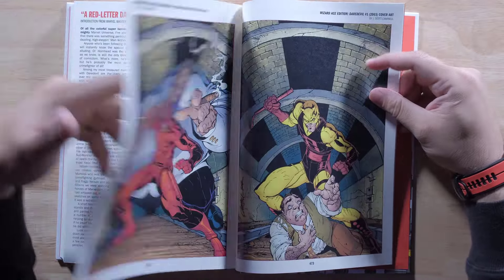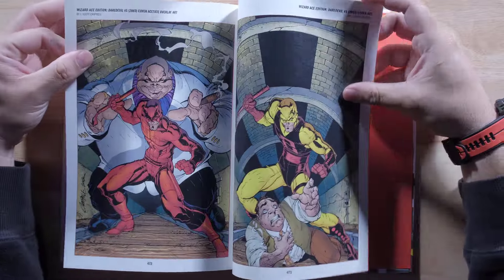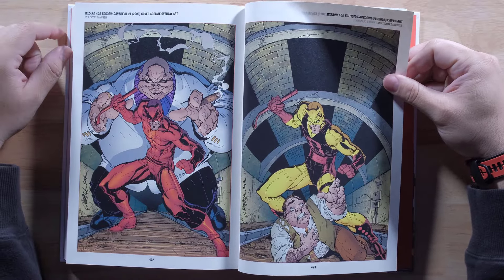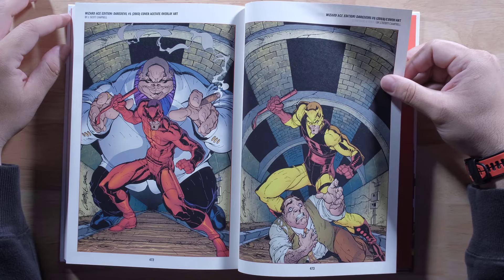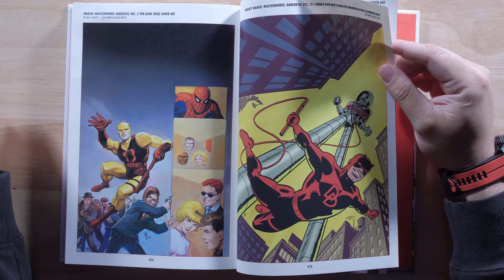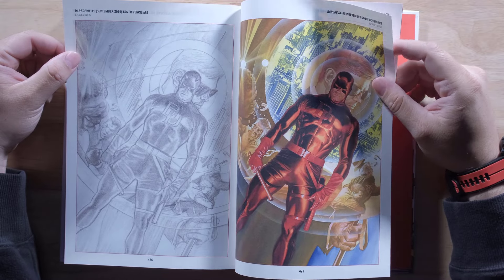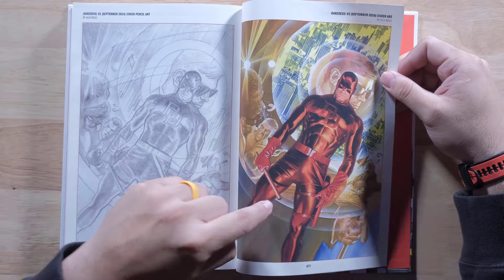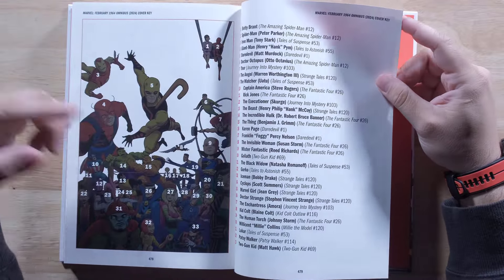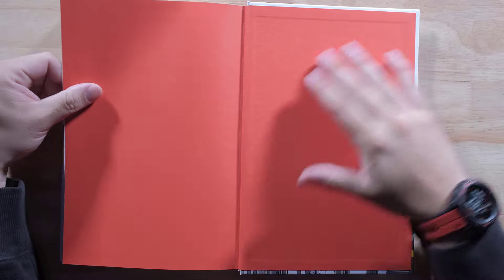Let's take a look at some of these covers. Here you go. This one is nice because this one has Kingpin and then a different one where he's going after this guy — I don't know who it is. This is the one from the cover. Another one — Daredevil, very cool. Oh, this Alex Ross one — what an artist. And then this kind of tells you who's all on here. Very cool. Very nice.